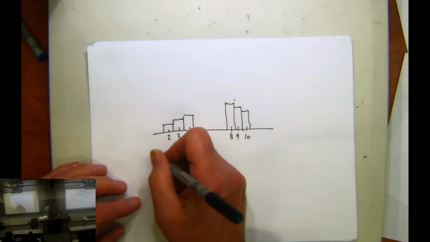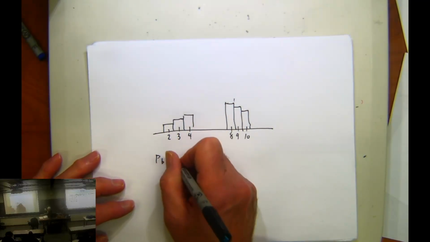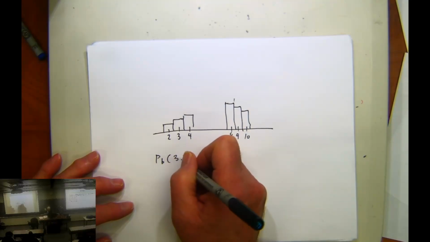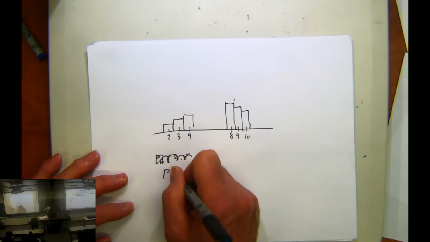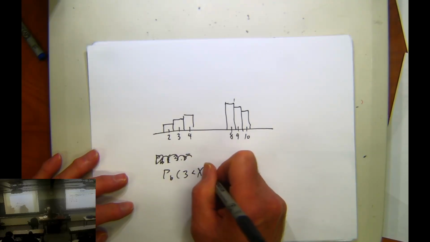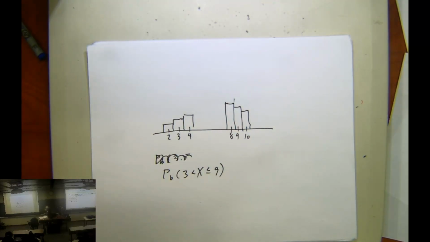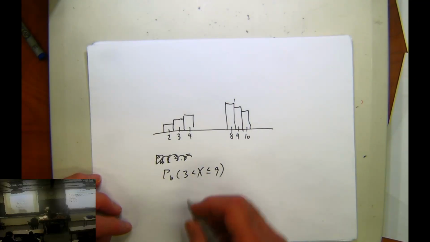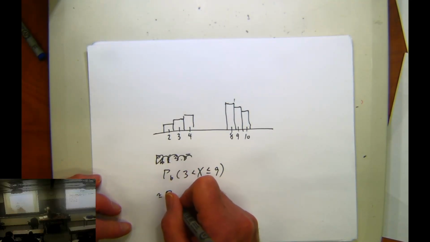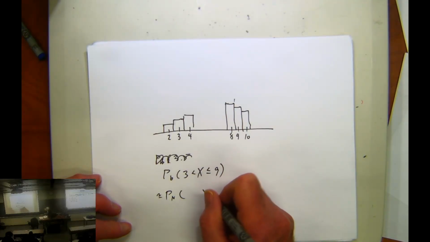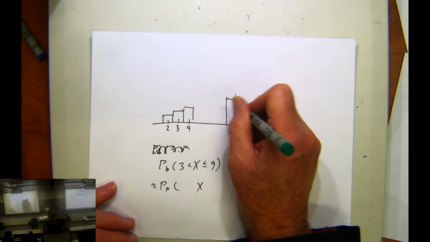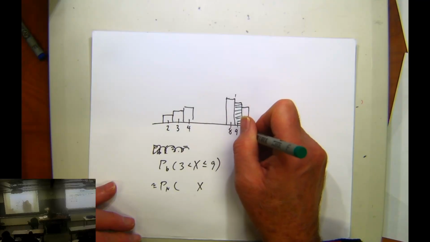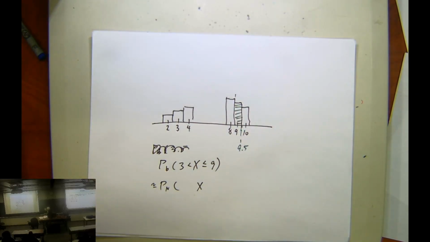And we want, for a binomial, the probability that, I gave it away already, 3 is less than x, is less than or equal to 9. So we seem to be doing pretty good at the top end because we said for a normal, x is less than or equal to 9. And yes, we want to get that whole 9 bar, so we have to go up to 9.5.